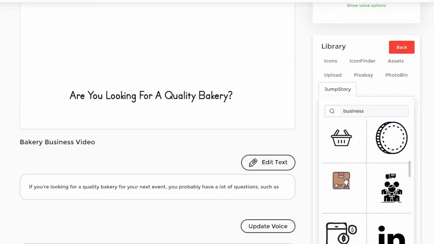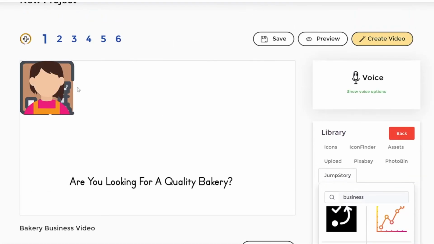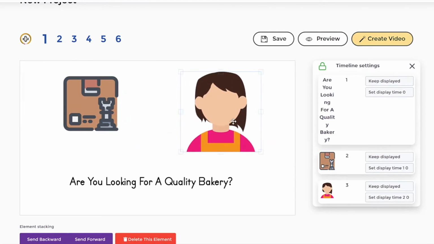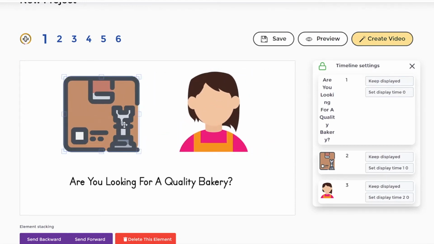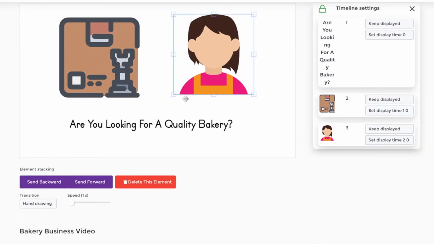If I wanted to drag this and this one into the timeline, I can do that right away. So for instance, let's say I wanted to put this one right here. I can adjust different elements here, as you can imagine. So I could even make the transitions different for each of them. In this case, this one is handwriting, so let's slow it down a little bit. This one is, for example, something else, so let's slow this down slightly as well.